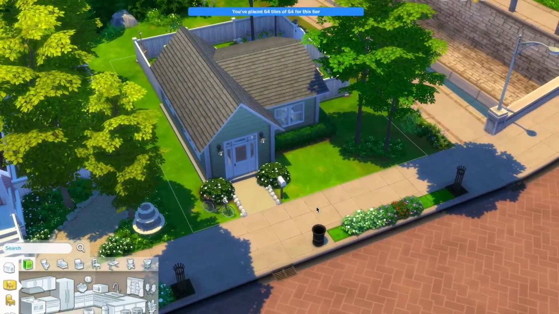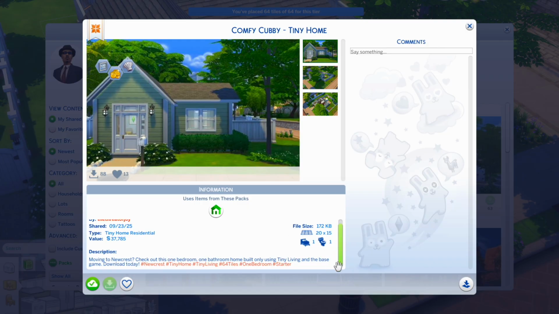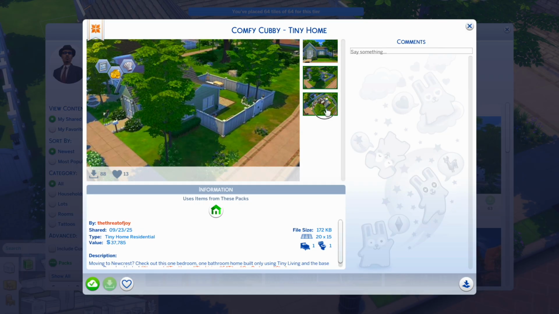But yeah, if you want to download it, it's on the gallery. It's just called Comfy Cubby Tiny Home. It just uses the Tiny Living Pack and base game. That way, if you just have those two, you can download it. Or if you have multiple packs, it's easy to download because it only includes one. Ended up being 37,785 simoleons. So, not a starter home, but I mean, you could probably move into it pretty quickly after starting, I feel like. I put hashtag starter. That's not correct. That's not correct, girl.